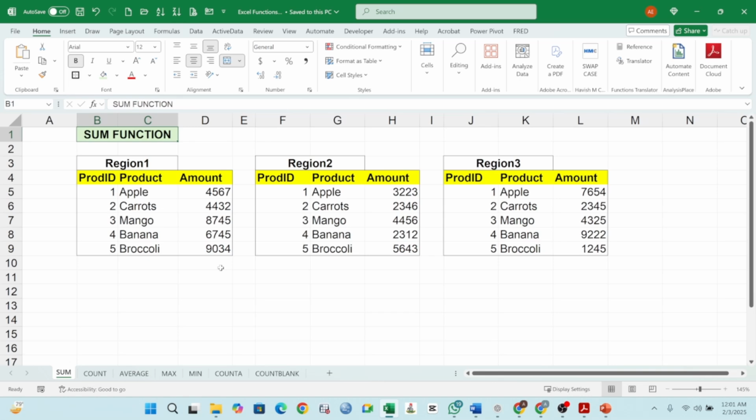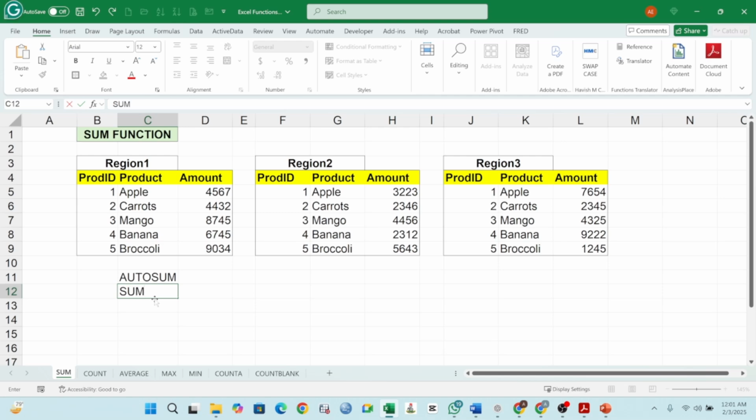But the first thing I want us to understand is that we have the auto sum, which can be used to auto sum values horizontally or vertically. And then we also have the sum function itself. So let's start with the auto sum.